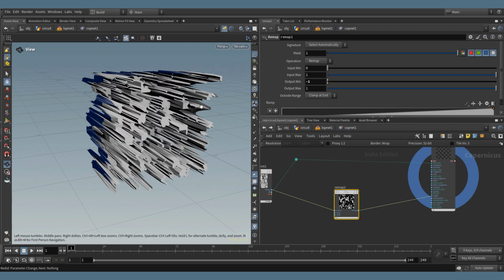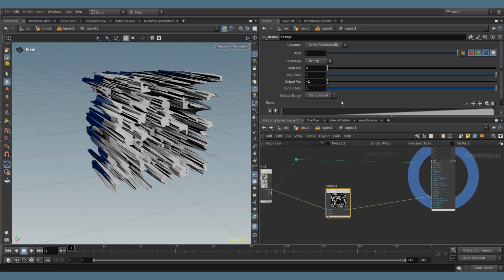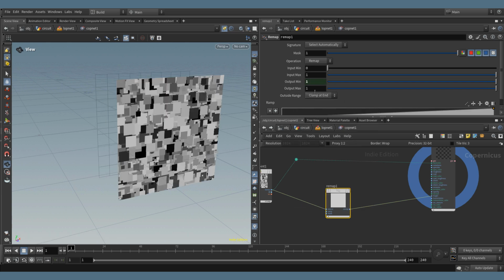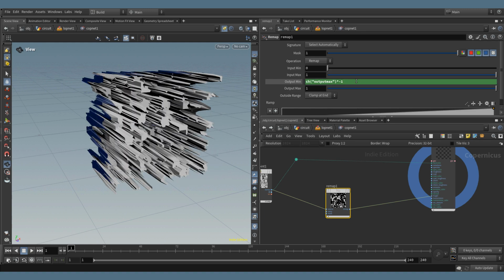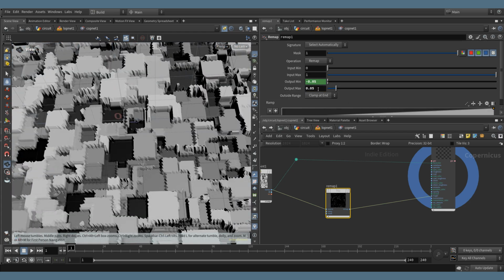But of course, this displacement is a little bit too much. So an easy way to control it, there's other things you could do, like you could put a multiply node, so you can multiply it by like 0.1, but for the sake of simplicity or having less nodes, I'd rather do for now, I'm just going to copy this, and then I'm going to hit paste relative references so that whatever we put here is going to go here, but we actually just want this to be the negative version of it. So I'm just going to do times -1. And that's going to fix that. And so now if I come here and I do 0.05, now we can see that it's looking a lot closer to what we want.